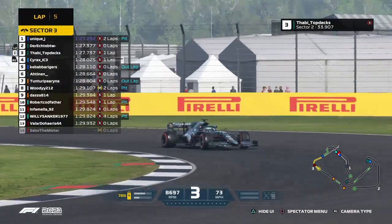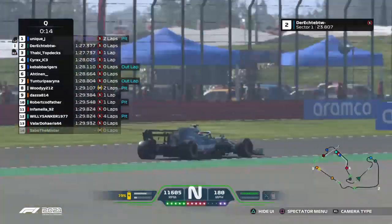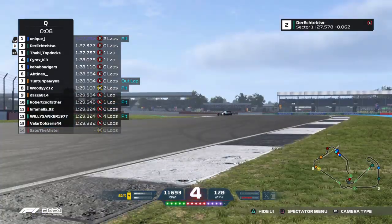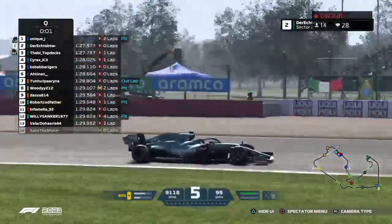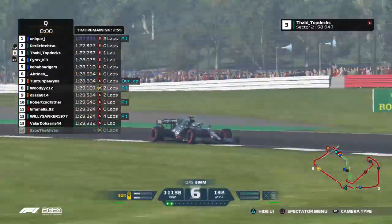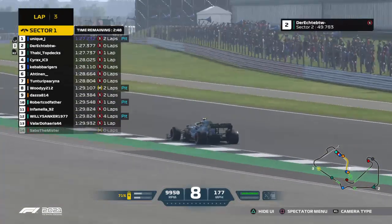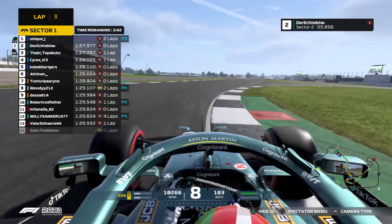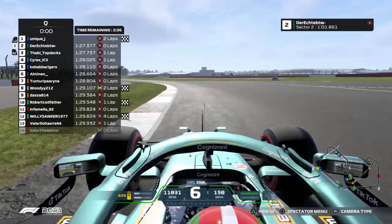Directn is still about 700 thousandths behind Unique Jay's time — now 600 down in Sector 1, not good for the Aston Martin driver. Unique Jay is reigning supreme. Then — Directn is invalidated again! Watching him through Maggots and Becketts, he just turned in slightly too much — no oversteer, just a slight turn-in error. He was on pace for pole as well.